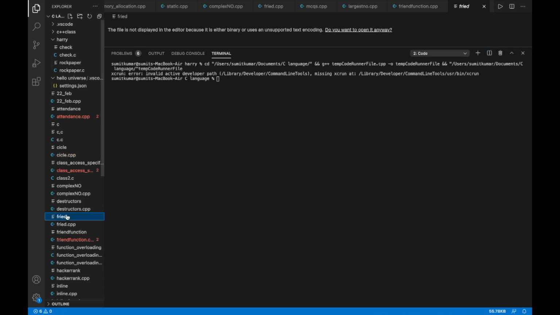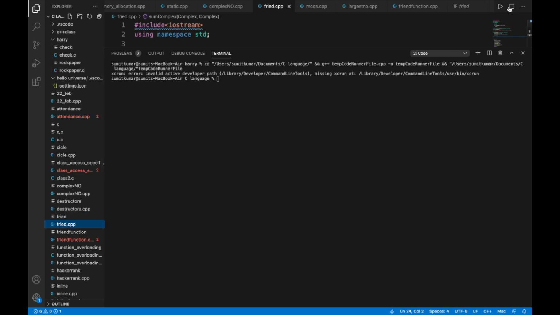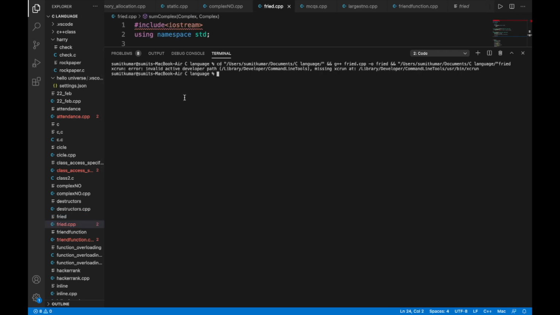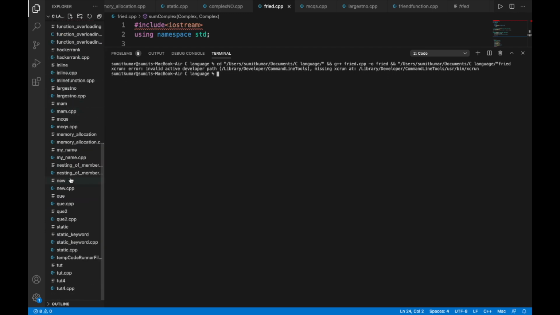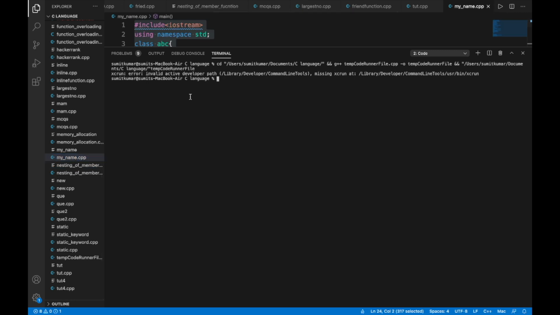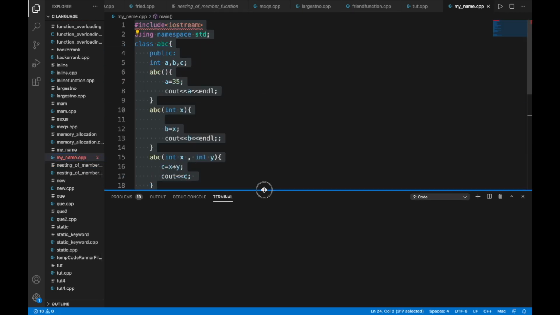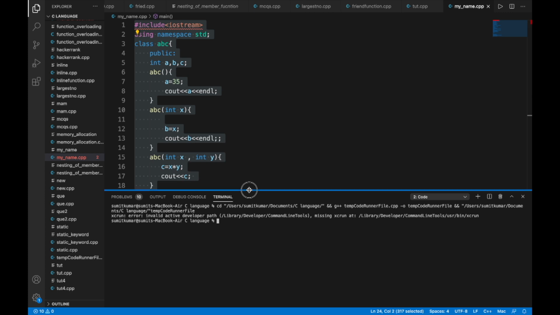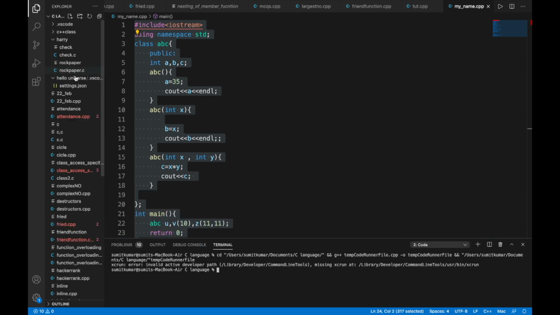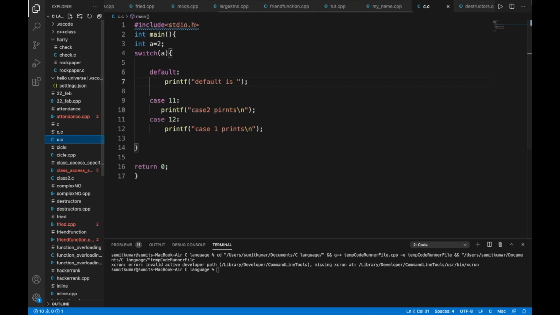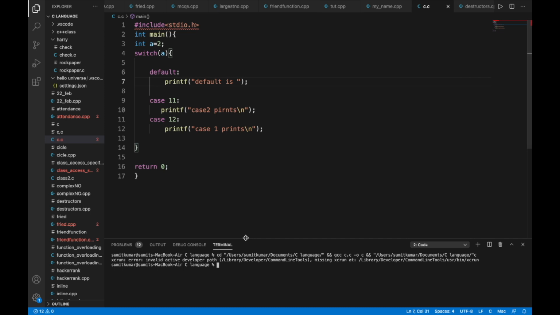You go to another one and press the run button, and you will see the same error coming. There is nothing new. You will get the same error in any code. There is no error in writing the code, but because of the update of the Big Sur OS, this error is coming. So guys, if you are getting the same error, then you are in the right place, and I will show you how to resolve this.